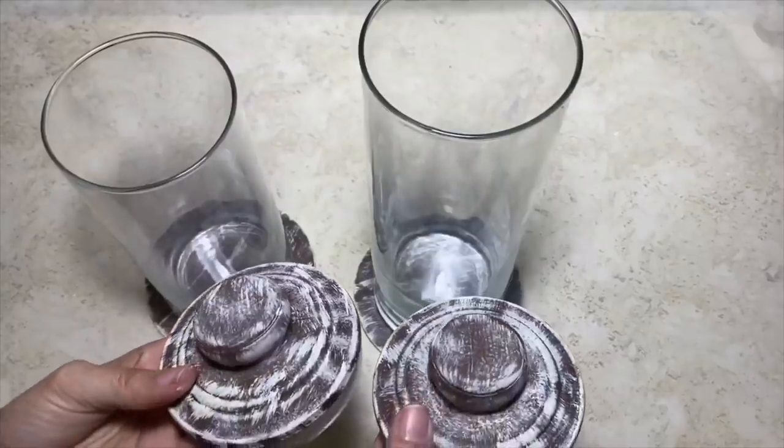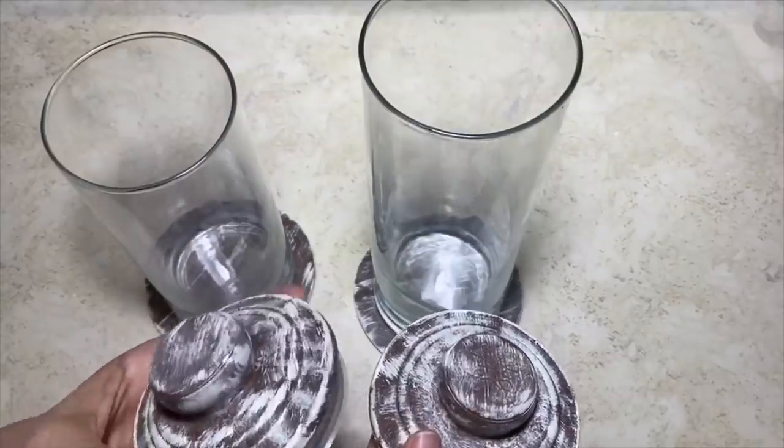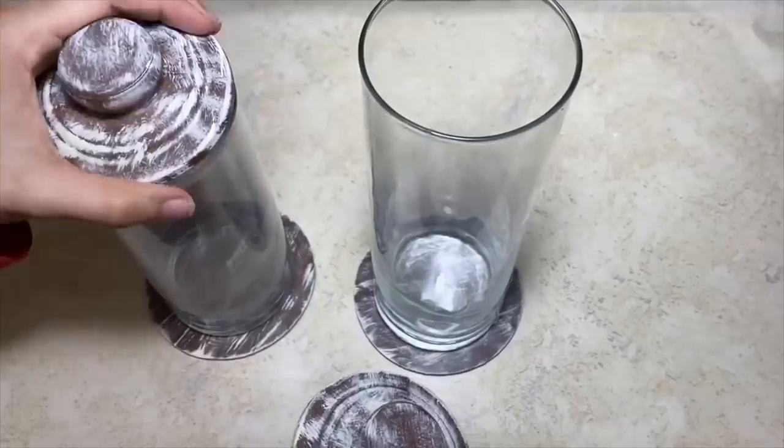Once you have the bottoms glued on, you can take the top lids and place them on the vases. They do fit perfectly.